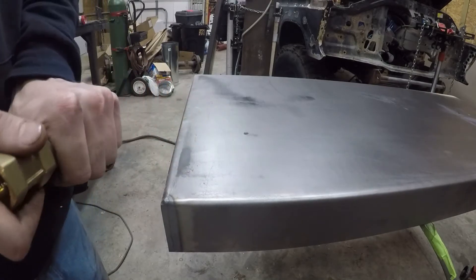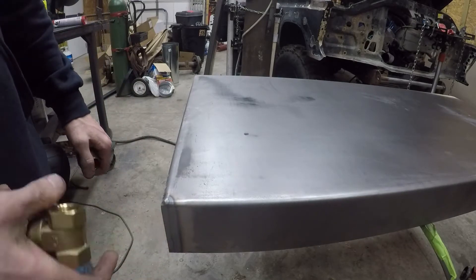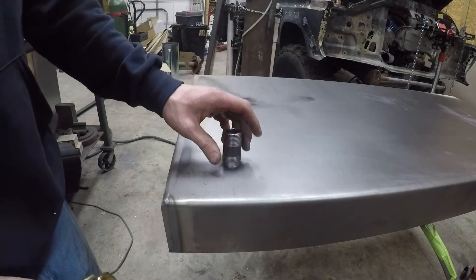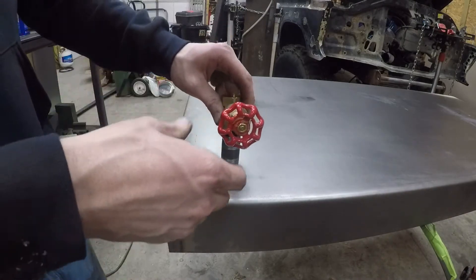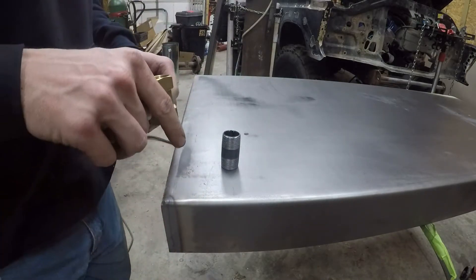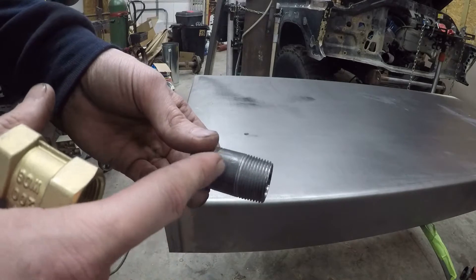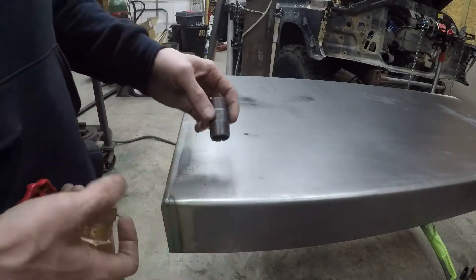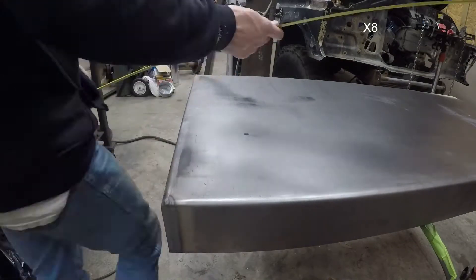Alright, this is the water pan. Obviously it's going to have water in it, and the way it is now it's real hard to get water out. So I'm going to put a valve in there — weld a threaded nipple to it, put it about right there — and have it angled down so I can open it up, drain into a bucket, and get a majority of the water out pretty easily. We're going to cut the threads off of that so I've got some non-threaded metal to weld to, then we'll mark it out, weld it up, and then we'll get some paint on it.